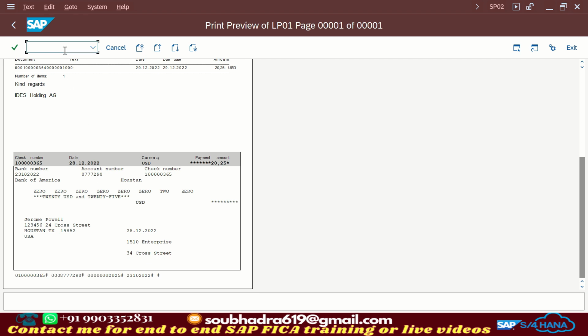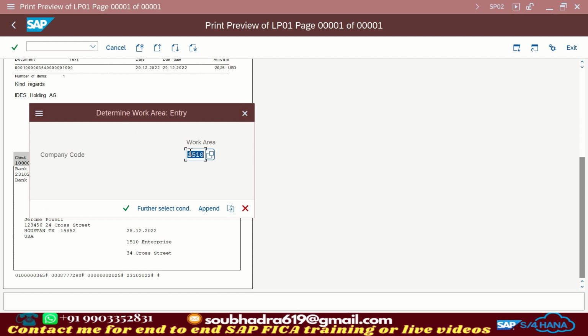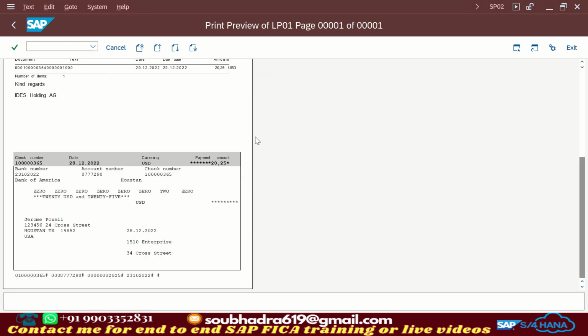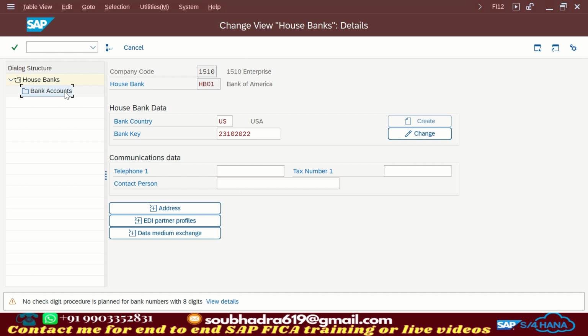Let me open my company's house bank, /o FI12 is the T code. 1510 is my company code. Get inside. So this is my bank key, 23102022. See, 23102022. This is the bank key, and within this bank key I can see the bank account.